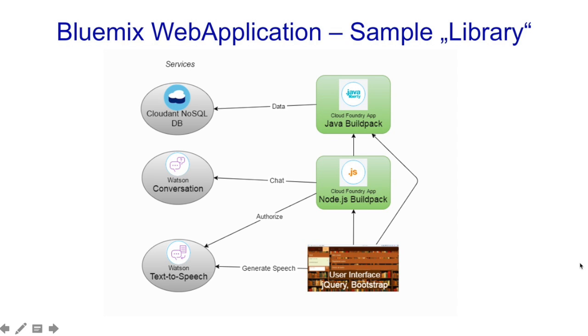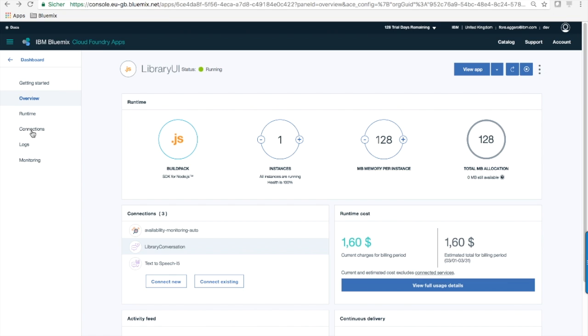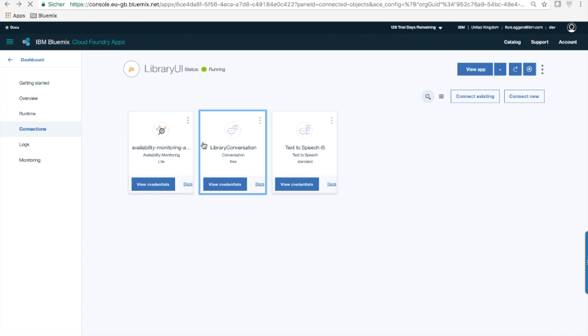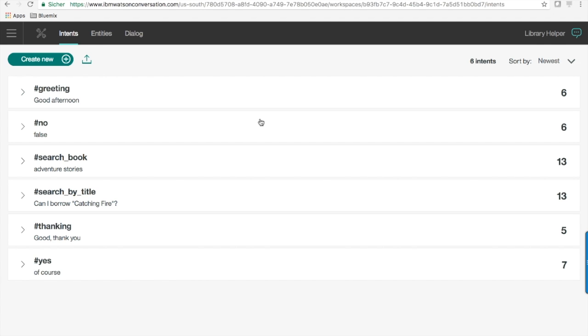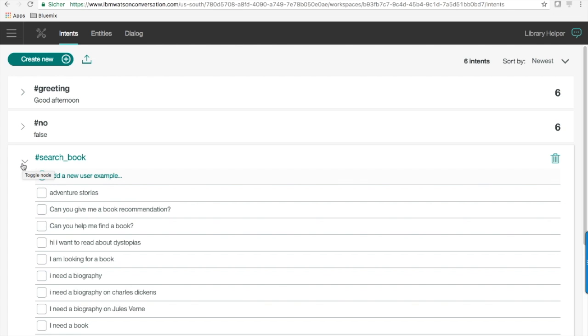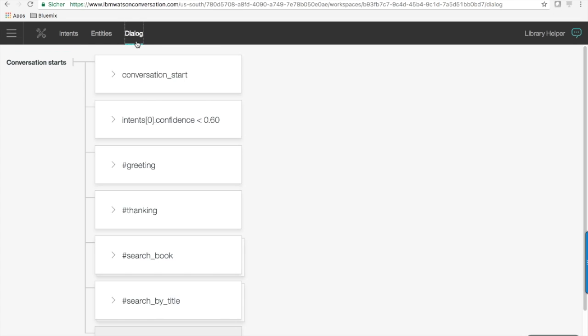Flora, the conversation was very impressive. Can you give us a little bit more detail how the conversation is realized? Yeah, let me show you the configuration of the service on Bluemix. Here you can see the services connected to the Node.js server, and this is the conversation tool. The conversation is made up of 3 components: intents, entities, and dialogue. The intents help the service recognize the intention of the user input. The intention can be searching, for example, and that can be expressed by the user in different ways. He might say, "I'm looking for a book," or "I need a biography." Some intents are specified by different entities, and they determine the conversation flow. And the conversation flow is structured under dialogue.